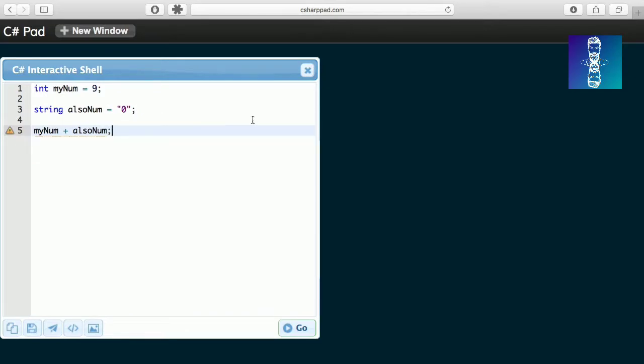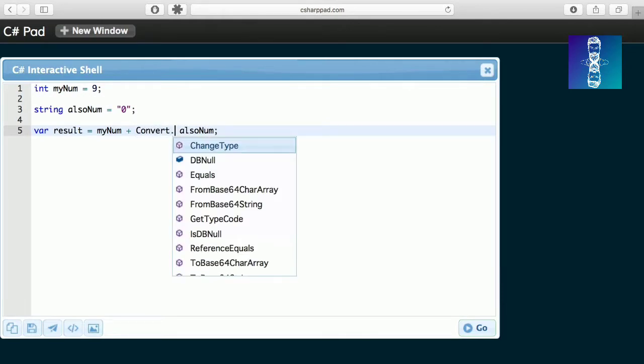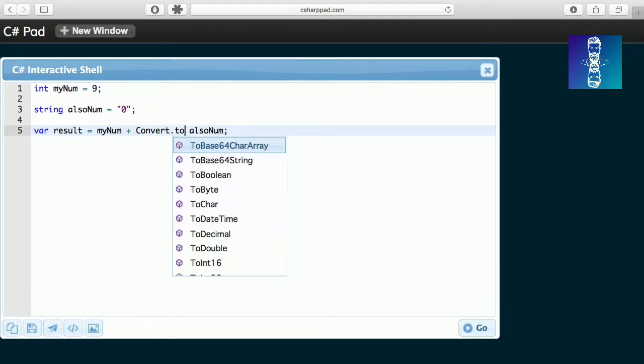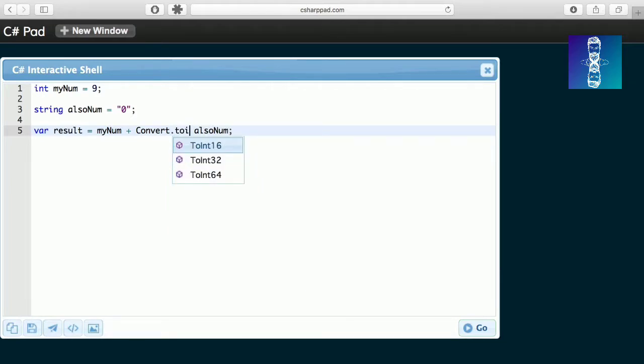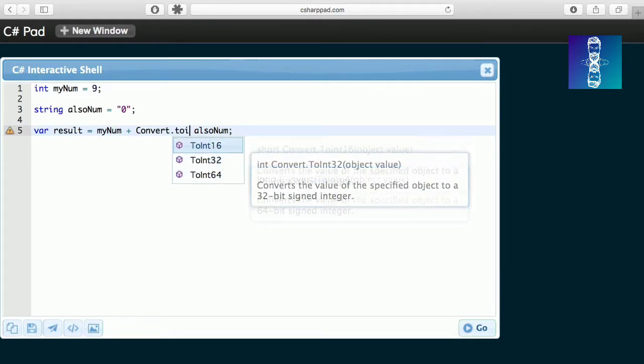So how do we get around this? Well, let's first create a var result is equal to my num plus also num. Now the also num we can convert from a string to an integer if we wish. And we use what's called the Convert class. We can say ToInt, 16-bit, 32 or 64.